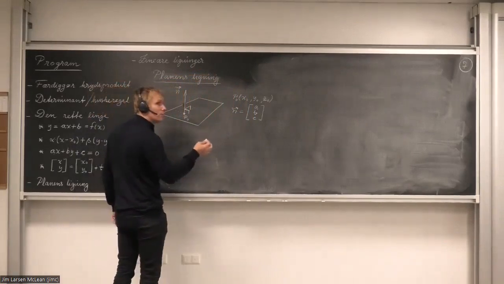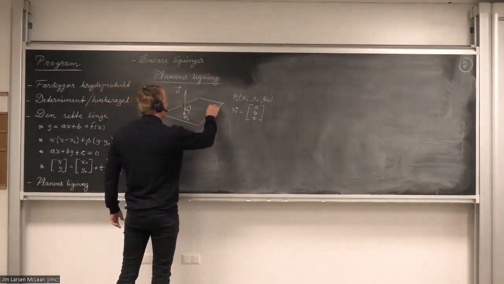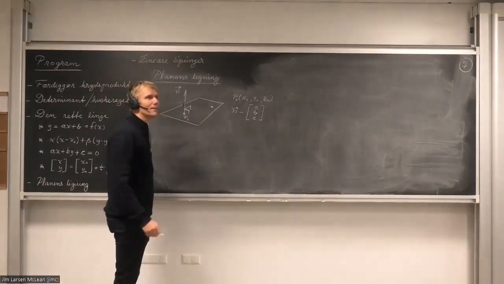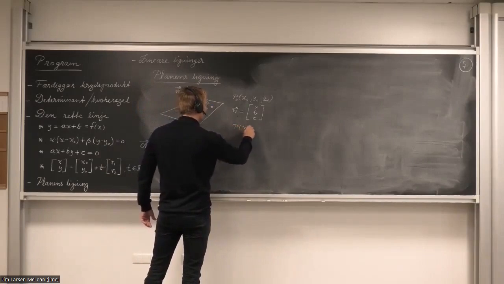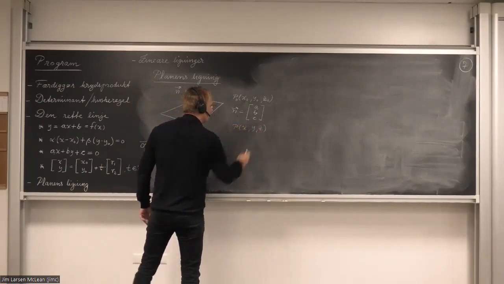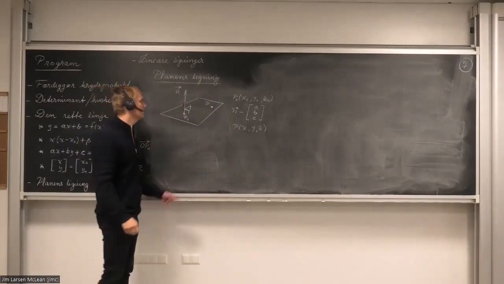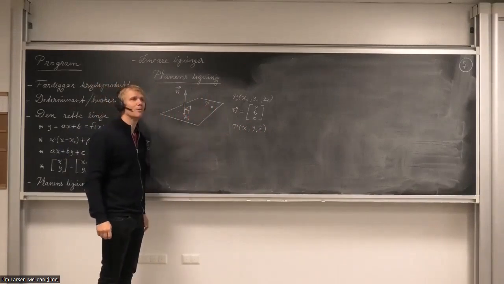So let's say I pick a point blindly, and I am so incredibly lucky that it hits the plane, and I call that point P. And point P is 3-dimensional, so it has three coordinates x, y, z. And then I ask myself the question, what does it mean that P actually lies in the plane?